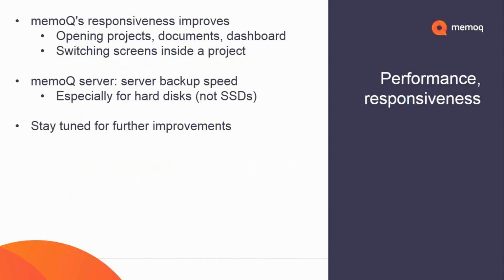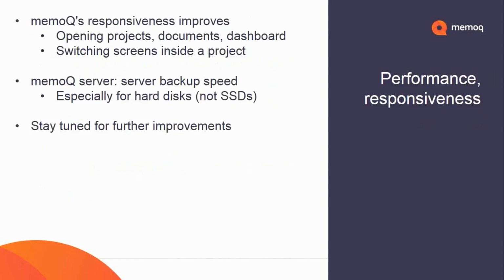These are really just the first low-hanging fruits, and 8.5 will probably contain even more of these improvements and probably even more dramatic ones. And it's probably not even too late to affect this. So if you have some pet peeves about memoQ performance, then we are eager to hear about them. Maybe not for 8.5, but 8.6 or the upcoming versions, we can solve those. This is an ongoing effort.